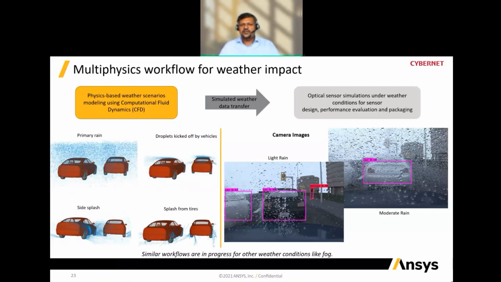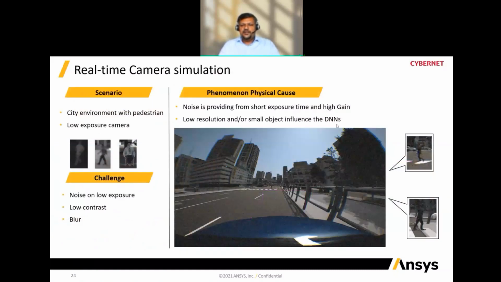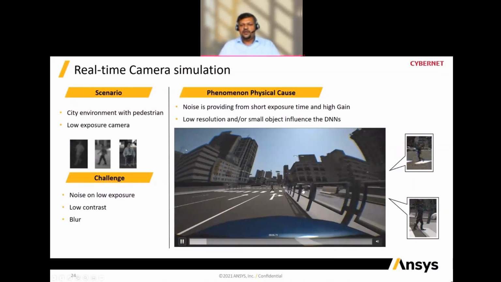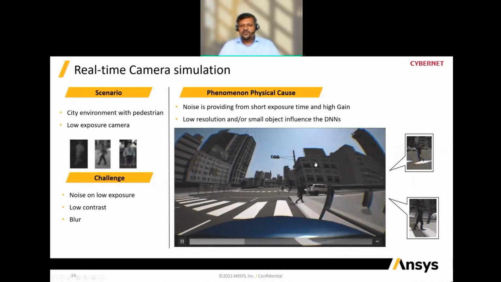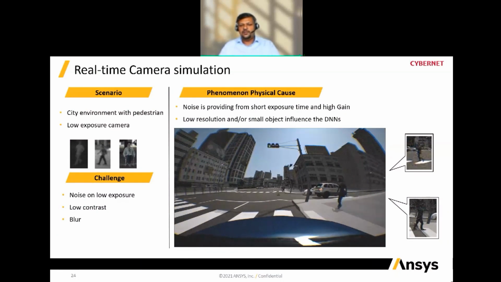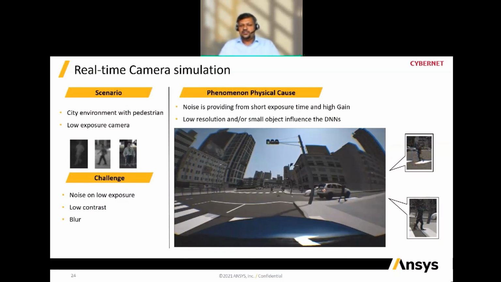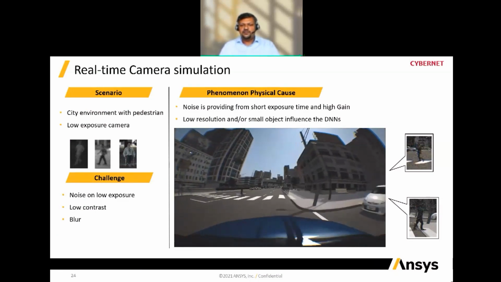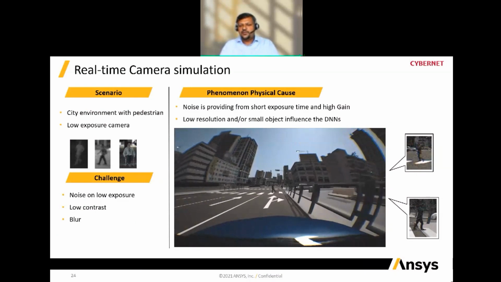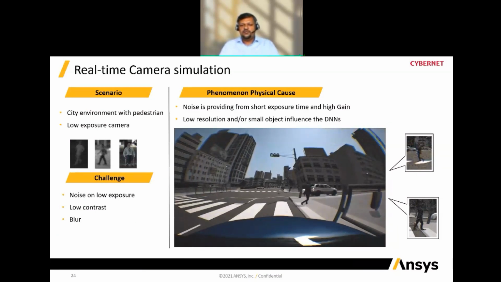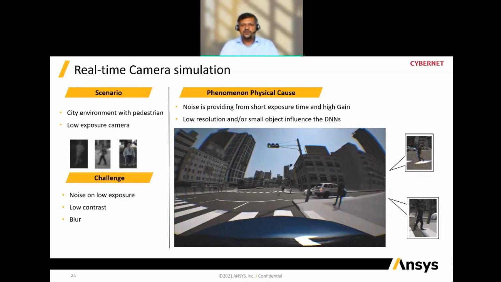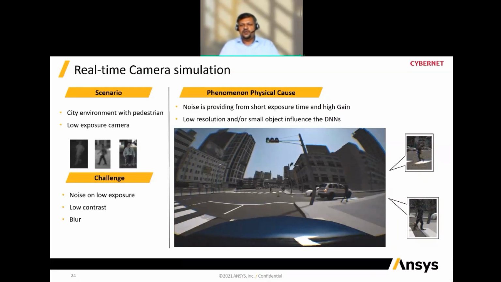So we can create different scenarios, or get the information from CFD and use it here for the modeling of these droplets, and then do the simulation as well. So that's completely possible. So then at the end, we can see how parameters of the camera provided by your supplier, whether it could be just a data sheet or a distortion curve or a complete information. So based on the information available, we can do this camera modeling and run through this scenario, get a set of images or a video to flash it onto your perception algorithm.